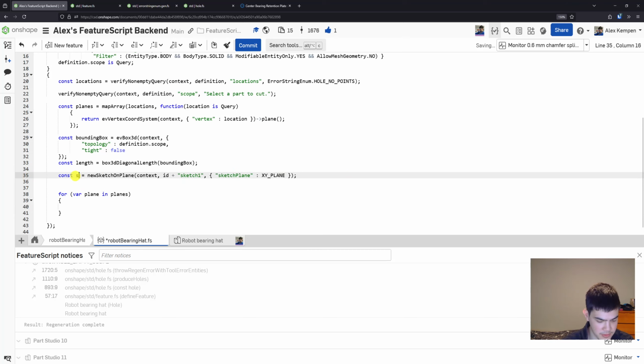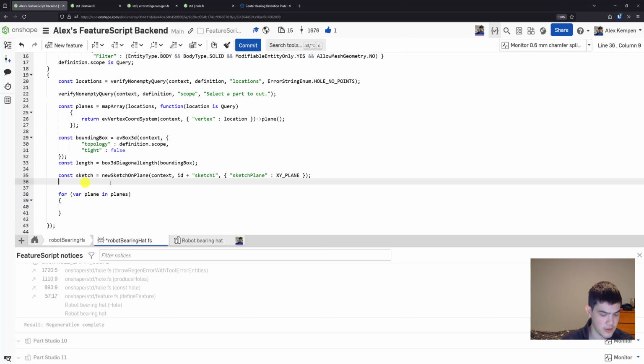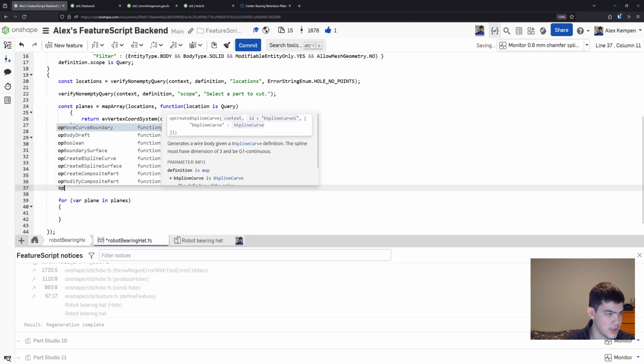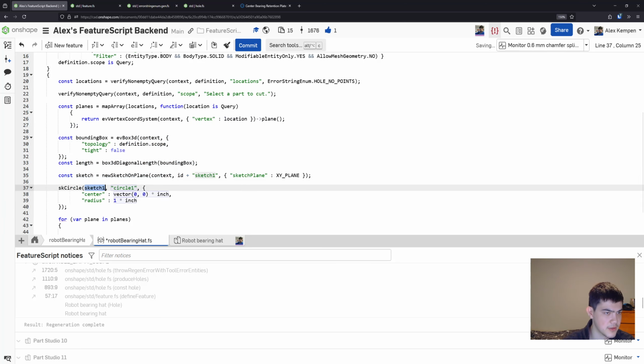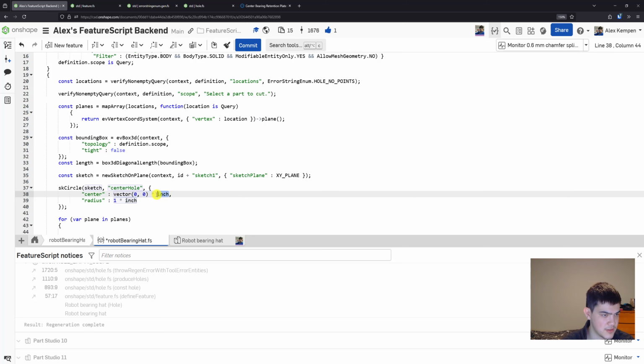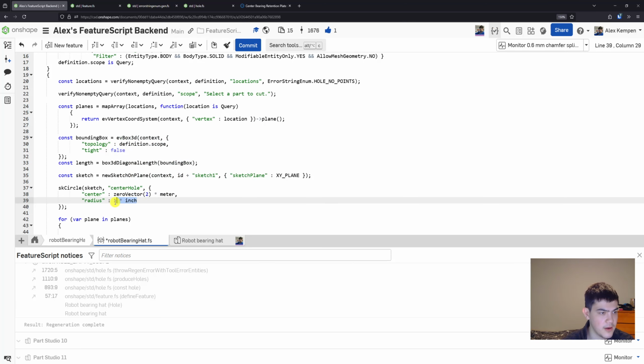Okay, this will be my sketch. And now I'm going to cut my circles, so I'll cut it into my sketch. This will be the center hole. The center will be there. I'll change this to meters. For zero vectors, you can also do zero vector 2 times meter. It doesn't really matter.